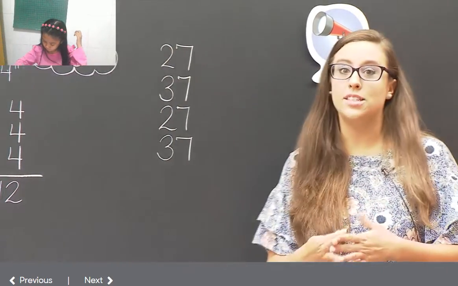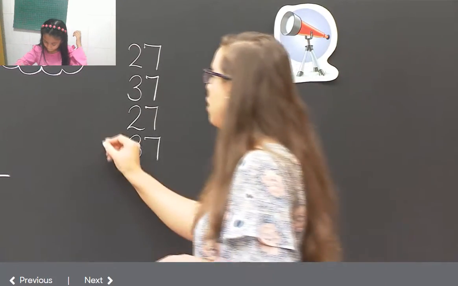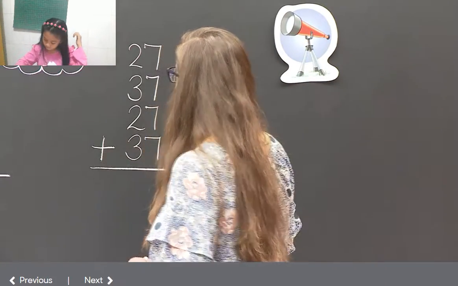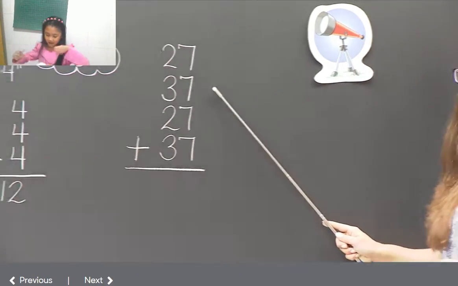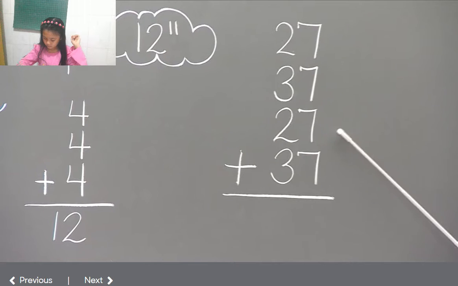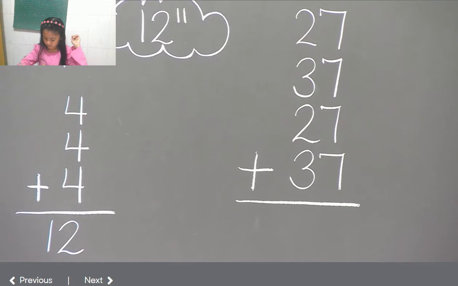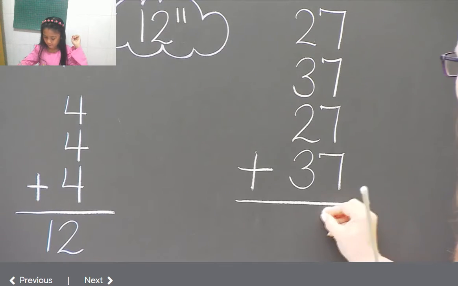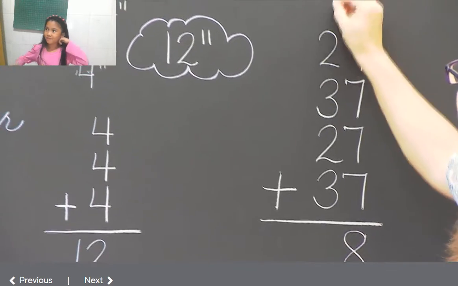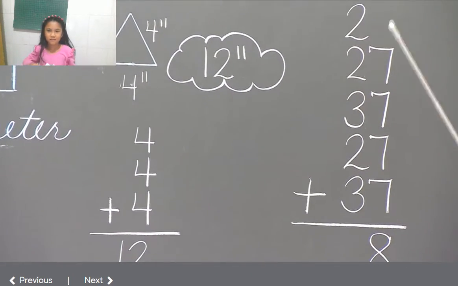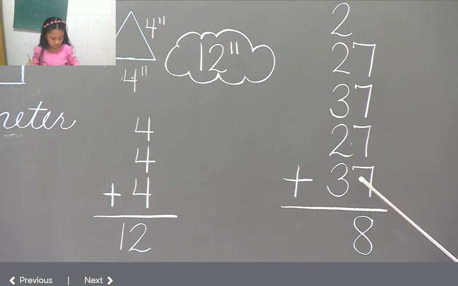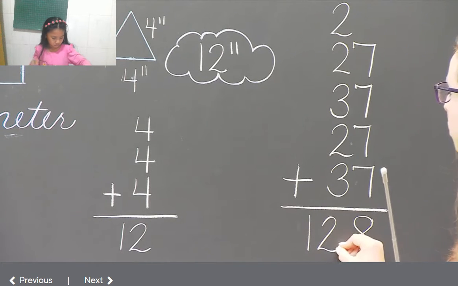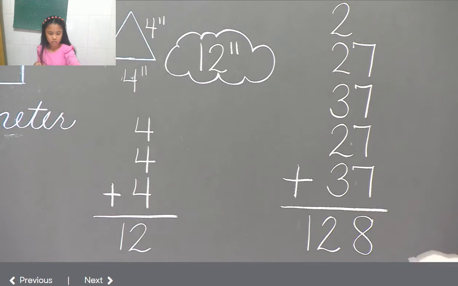All right, now we're going to take these numbers and combine them or add them. So we're going to start in the ones column and add it up like a regular addition problem. 7 plus 7 equals? 14. Plus 7 equals? 21. 21 plus 4 is? 28. 28 is correct. So I will have my 8, and then we will put the 2 at the top of the next column. 2 plus 2 is? 4. Plus 3 is? 7. Plus 2 is? 9. Plus 3 is? 12. So the perimeter for our table would be 128 inches.